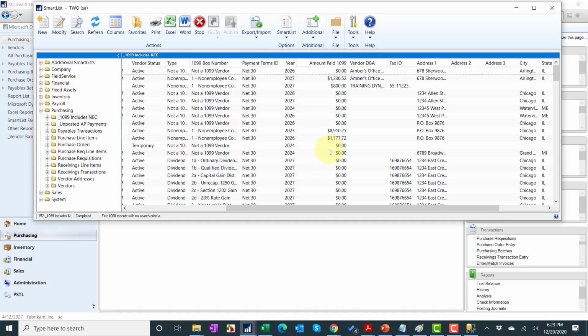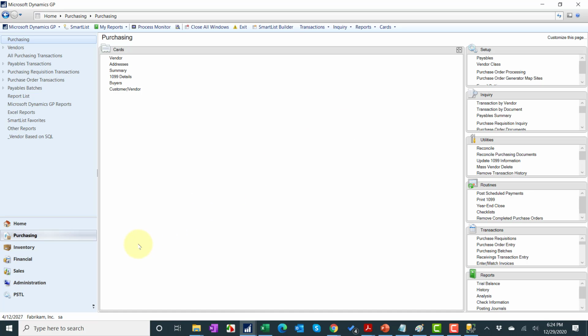I mentioned this in the blog post because I've installed this for a couple customers, and I saw a whole lot of extra lines, and they were all for the dividend options. Also, I sometimes was missing some vendors, so I was worried that the view wasn't working. It turns out that what I had to do is to run a utility to just reconcile those tables used for 1099s.